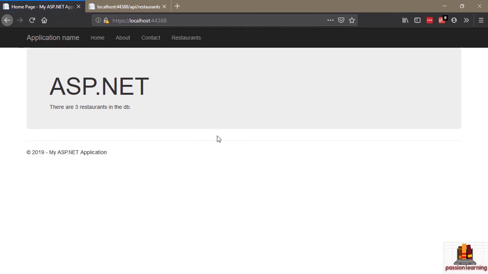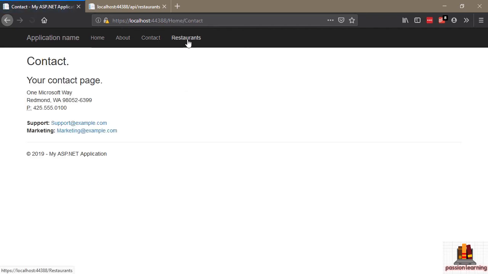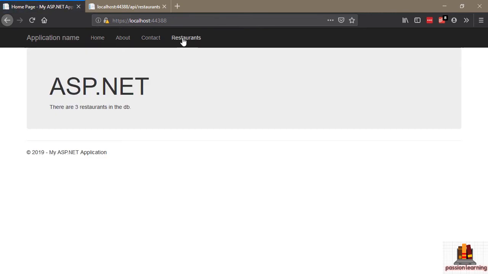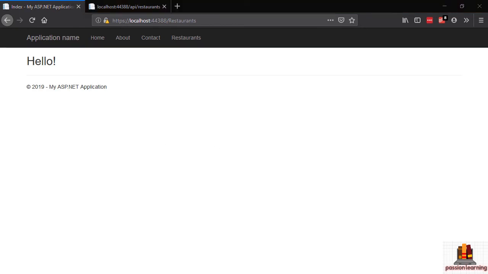I want to refresh. I see those restaurants disappear. I see a new entry for restaurants up here, and indeed, it does point to /restaurants. Notice that the logic in the MVC framework determined that since you want to go to the index action of the restaurants controller, and since the index action is the default action for every controller, all I need to do is specify a URL of /restaurants. That will take you there. So now I can start to navigate through these different features of the application. With that in place, let's next build out our list of all available restaurants.